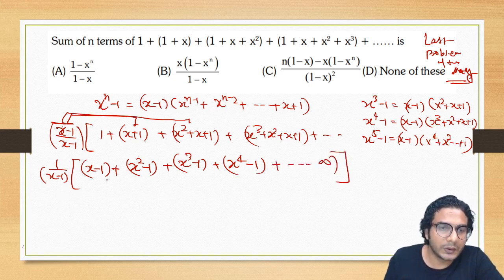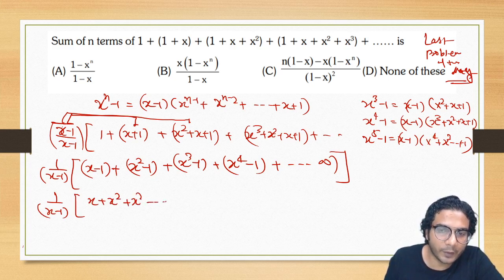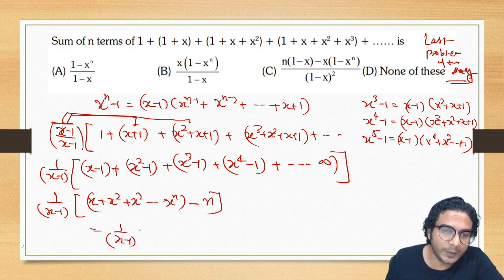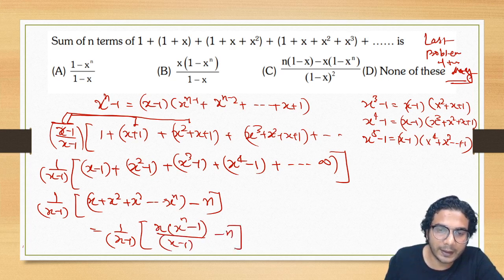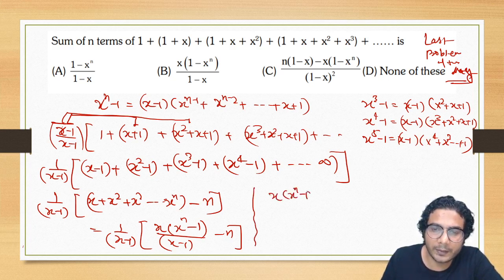Alright. So now you can club the terms in GP. How many terms we need? N terms, all right. So x plus x square plus x cube, these are forming a GP, x raised to n, plus minus 1 minus 1 minus 1, n times it is n, right? Now write the sum of this GP. So it is going to be first term into common ratio to the power number of terms minus 1 divided by x minus 1 and minus n as it is, okay? So this is going to be your answer. You can take the LCM. So after taking the LCM, you can write your answer as x into x raised to n minus 1 minus n times of x minus 1 divided by, now it will become x minus 1 the whole square.